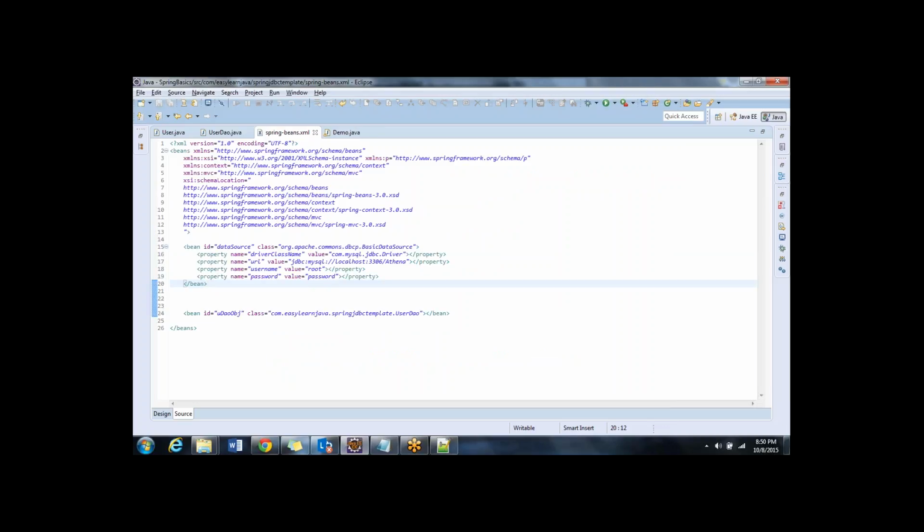So see here, I wrote a specific bean. Okay, I guess the screen got stuck still. I'm in the Spring Beans.xml file and it still shows a notepad.